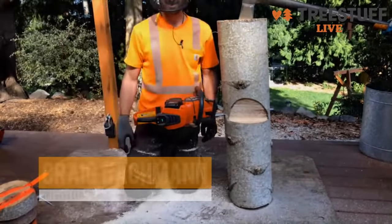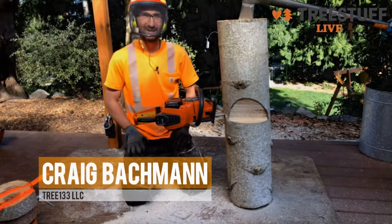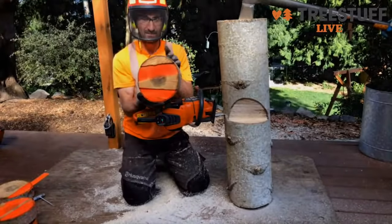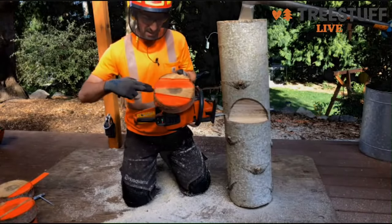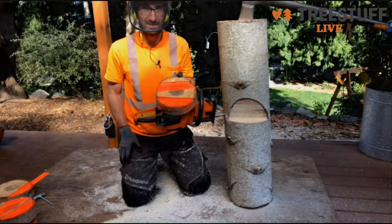All right. I love it that you can put the chain brake on, let go of the saw, and it doesn't make any noise. It's great in the field, and it's great for training. It's so easy to talk over these battery saws. All right. So we're bored through, right? I've still got the bar in this orange spot. Face cut, bore cut. Now what I need to do is clean up my hinge. I need to leave that hinge the right thickness.